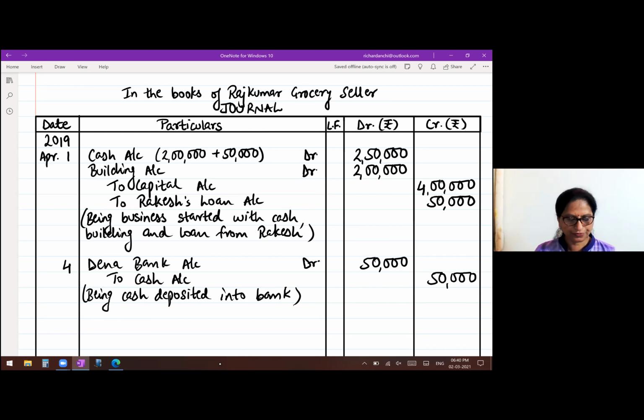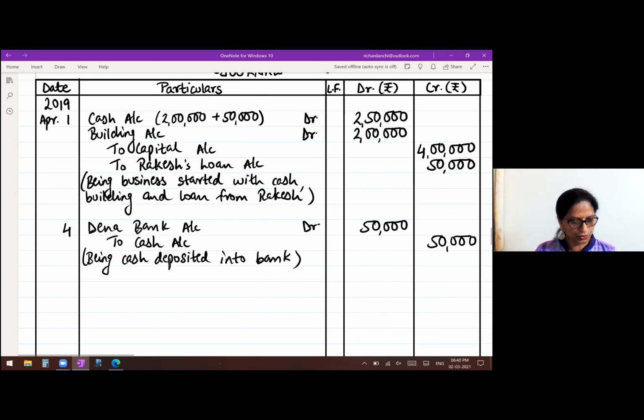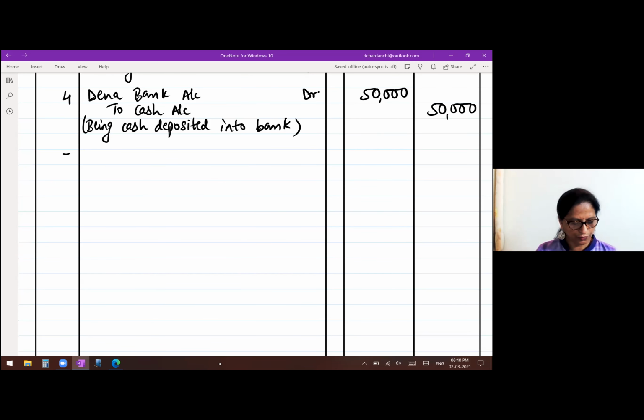Okay. Next one, purchased computer. This is on the 7th. Purchased computer from Brijesh of rupees 30,000 at 18% GST and paid by check. Now we have to find out what we are purchasing. Computer is an asset. So computer comes into business. It's a real account, so debit what comes in. It is paid by check, so it is bank. Bank is the giver. So we know what we have to debit and credit, but we have to find the amounts.